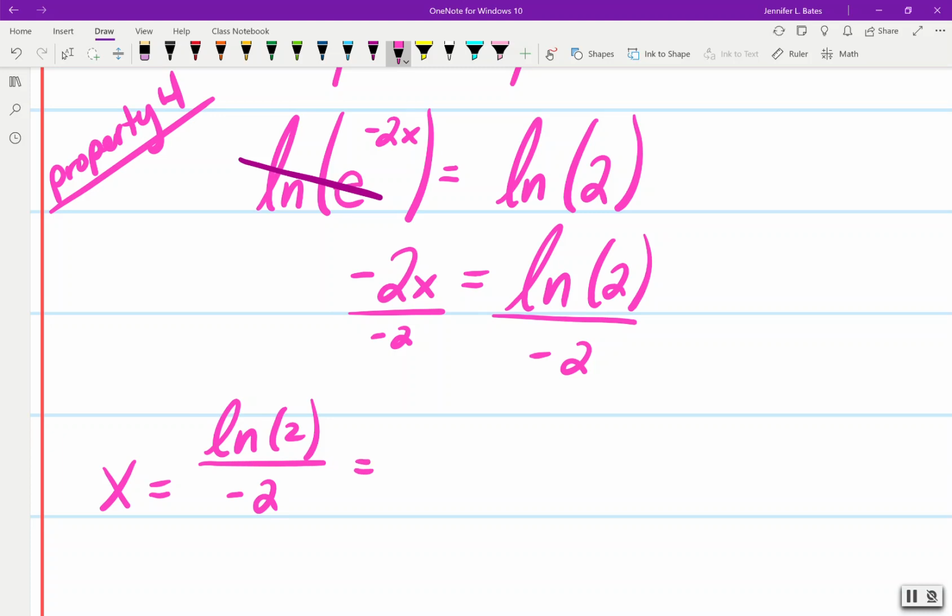Okay, so we're going to practice in our calculator. So grab your calculator, the one you're going to use for the test. Right under the log button on the calculator is a button that says ln. Click ln, that's the natural log of 2, enter, then you're going to hit divided by -2. And when you type in the negative, you need to use the negative that's down by the equal sign, that little negative that's in parentheses. Do not use a minus sign.